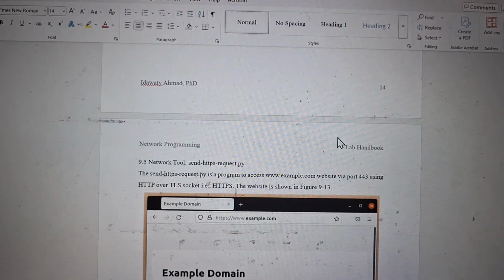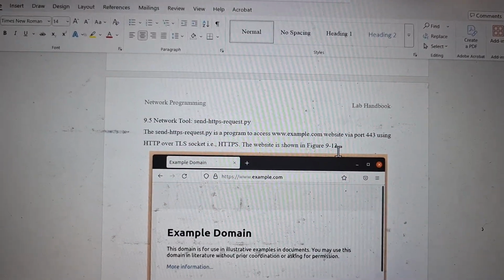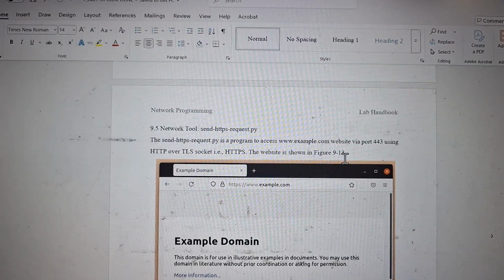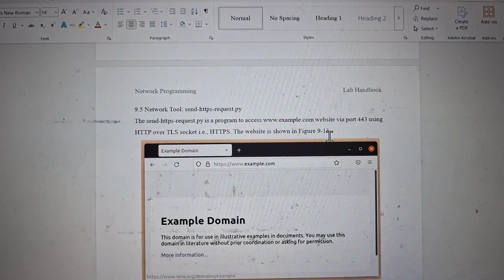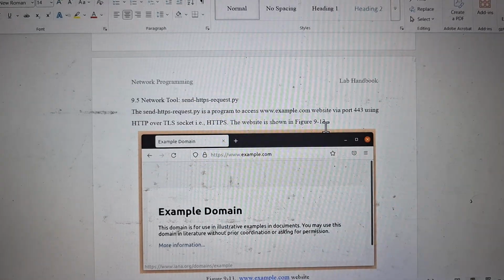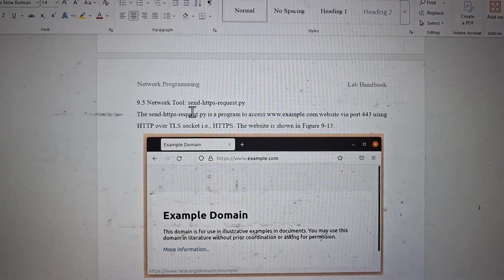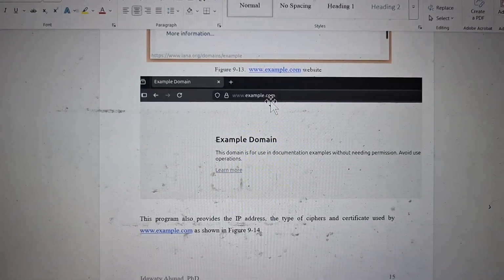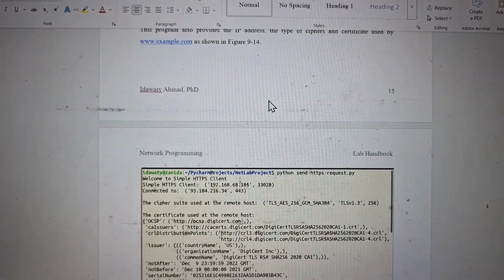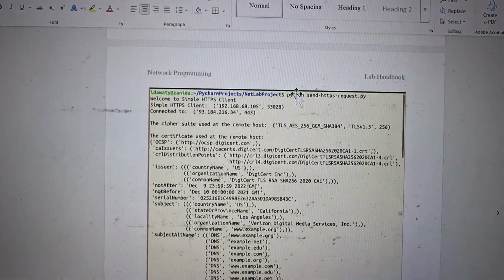So yeah, that's all. Now we are going to code in real life. Just now we did it in a terminal, right? So now we are going to code in PyCharm. The code name is send_http_request.py, but I named it send_http_request_L9, where L9 is our output. This should be the output.